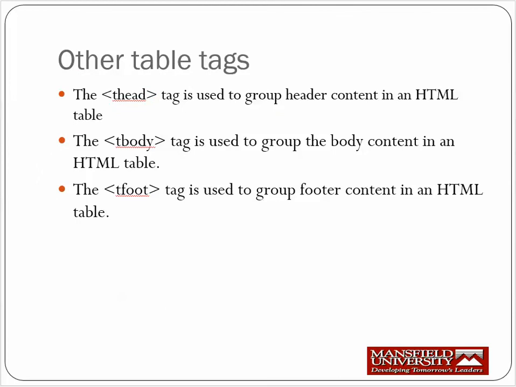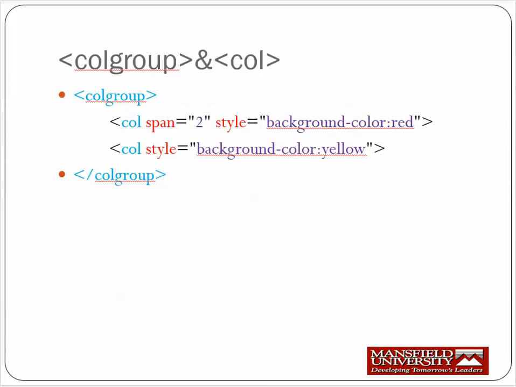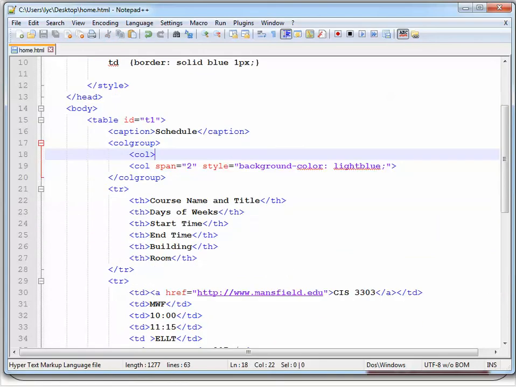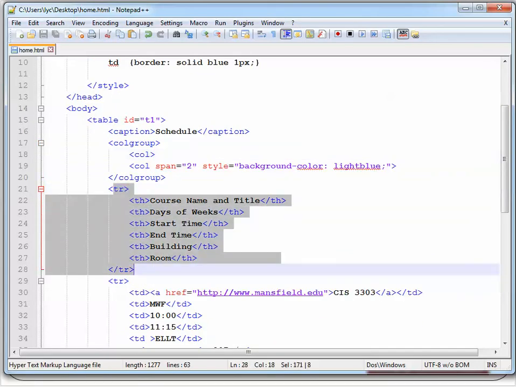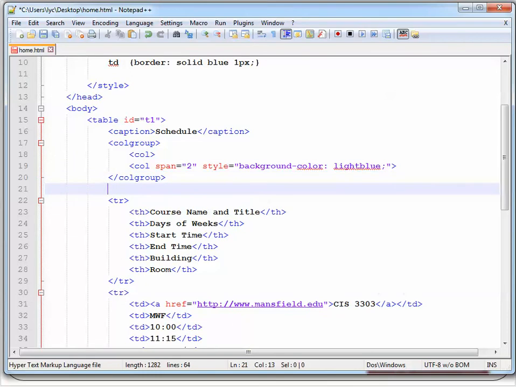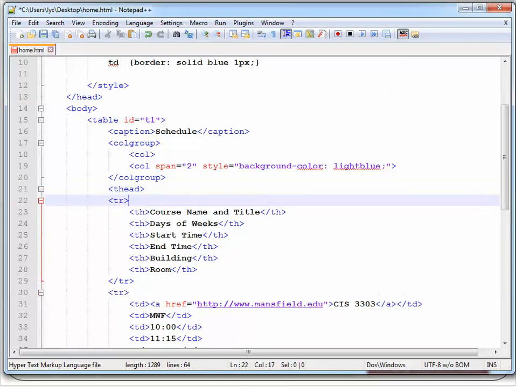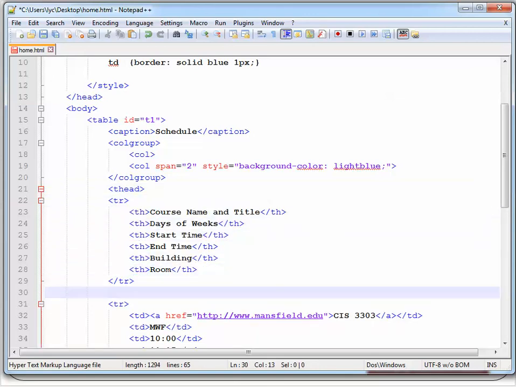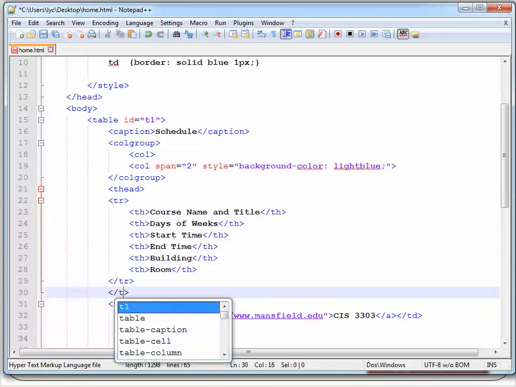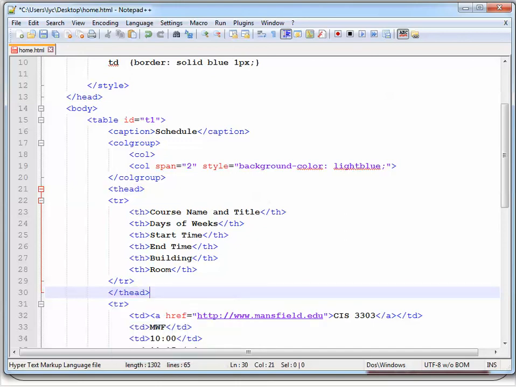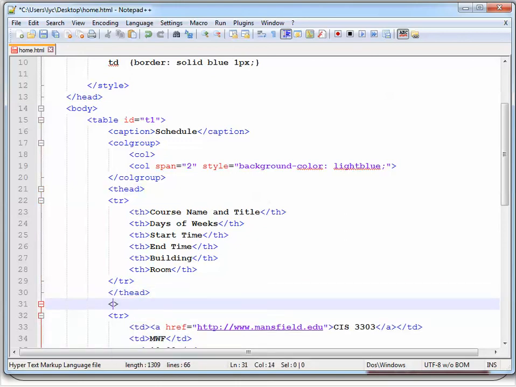We also have T head, T body, and T foot. What's that? In our example, the first row is the heading. We can use this as T head. T head means the head of the table. We close it. In the middle, we can have T body.